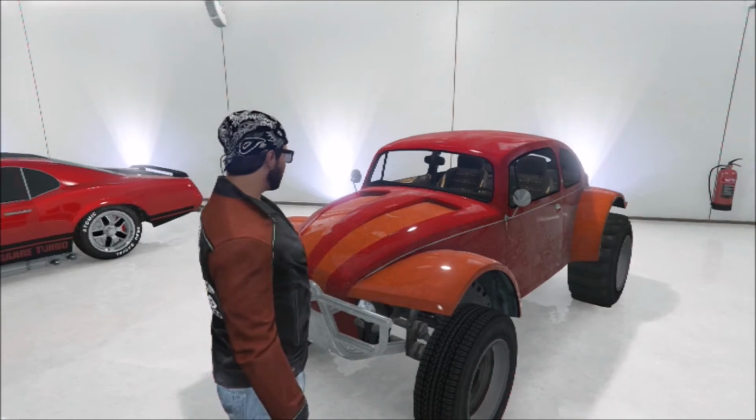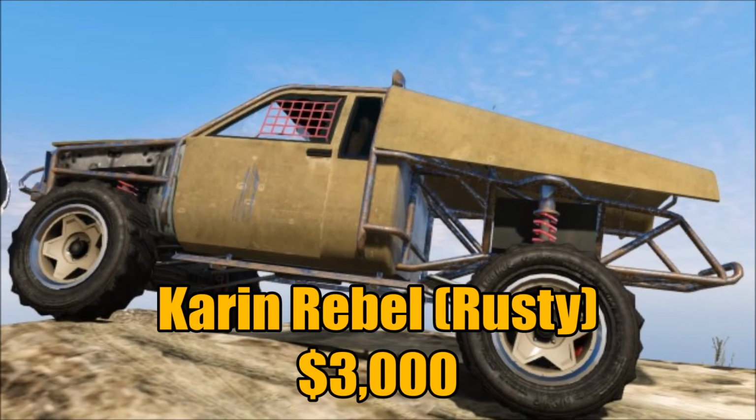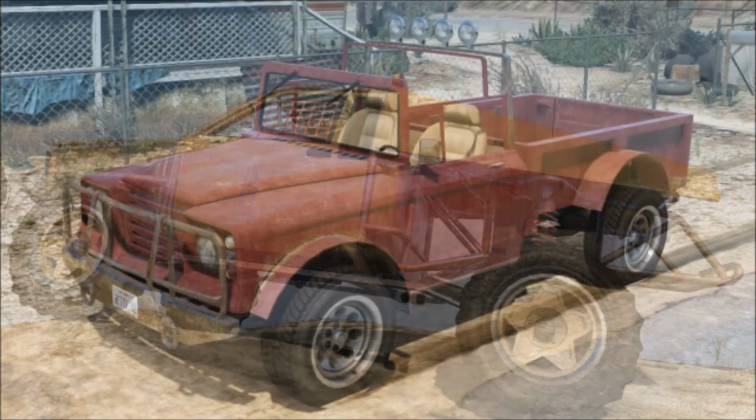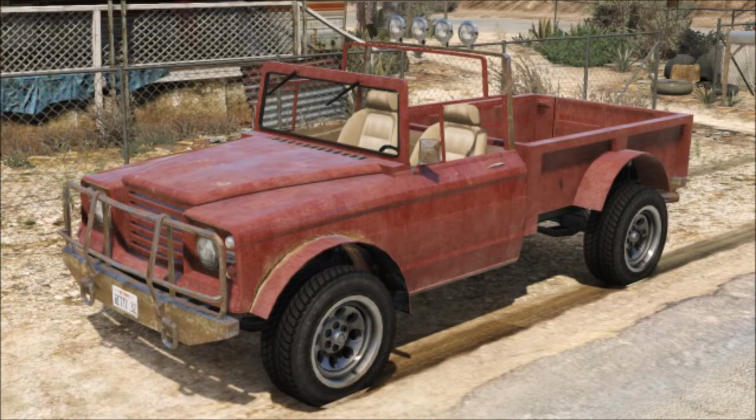Another good one is the Karin Rebel, $3,000. You can mod it out and have it all sand rail and spacey looking, and it looks pretty cool, and it handles and rides pretty good fully modded out. And another really surprising one is the Canis Bodhi. This car is fast, it handles good, it's surprisingly good for stunt things, and you'd be amazed.